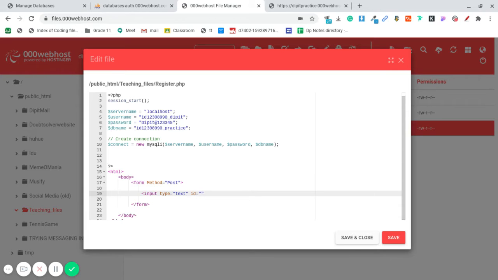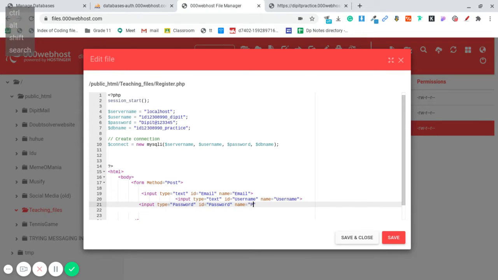So we first start off with an input type equals text, then the id equals email, name equals email, and that's it. Then we'll copy this for username. We'll just change the id to username, and we'll change the name to username. Then input type equals password. The new HTML5 has this input type as password, so it automatically hides your password.